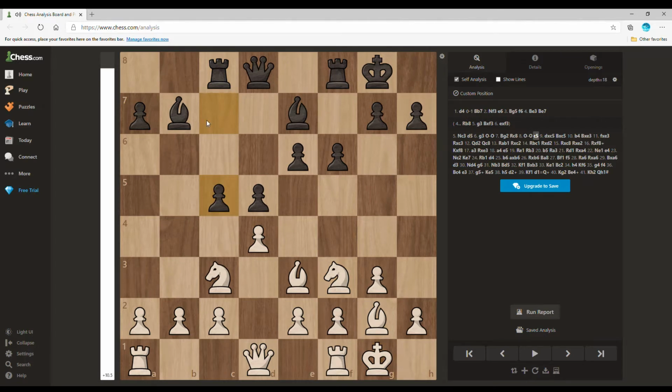Again, we've seen this idea before. Creating counterplay in the center right away. He's down 2 knights and a pawn, so he has to create some counterplay with c5. So d takes c5, bishop takes c5, b4. I'm not sure if Mr. Beast saw this, but there's actually some tactical ideas.